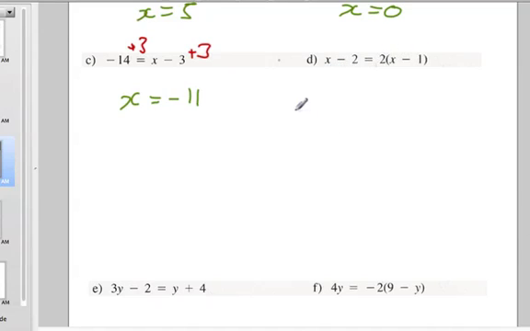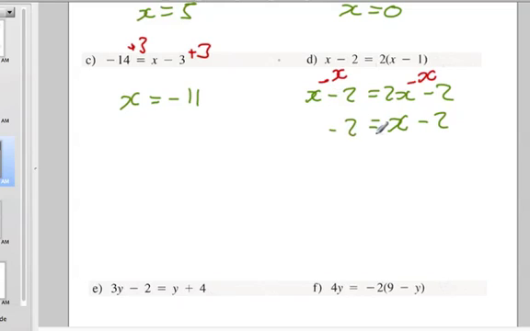Here, we'll take off the bracket from the right-hand side of the equation. So this is x subtract 2 is equal to 2 times x is 2x. Subtract 2. And now we can do one of two things. I'm going to subtract x from both sides because that'll be the easiest method. You could subtract 2x from both sides, but you should get the same answer. So 2x subtract x is just x subtract 2, and 2 minus x is 0. 0 minus 2 is negative 2.